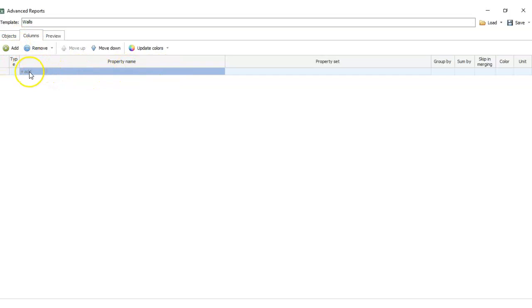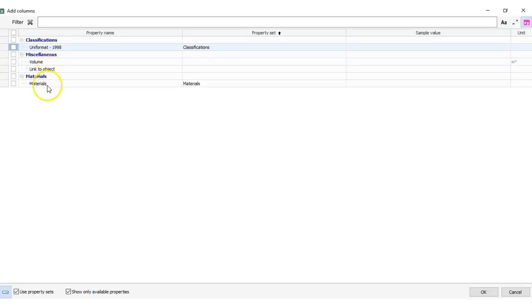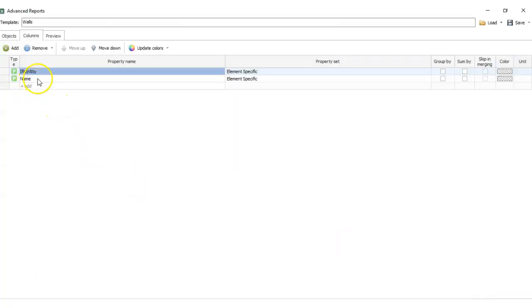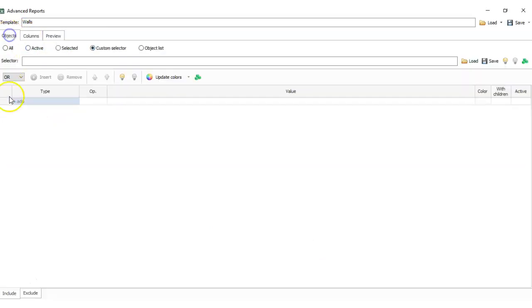Let's throw a couple of things in. Double click the add row, and let's click, I don't know, something, materials. Okay, actually, just to make sure, click that show only available objects, otherwise you won't see a whole lot. I'm going to click IFC entity, and I'm going to click name. Make sure that's unchecked, otherwise you'll only see a couple of things here, which is fine, but to get them up initially, you're going to have to uncheck that little box. Click OK.